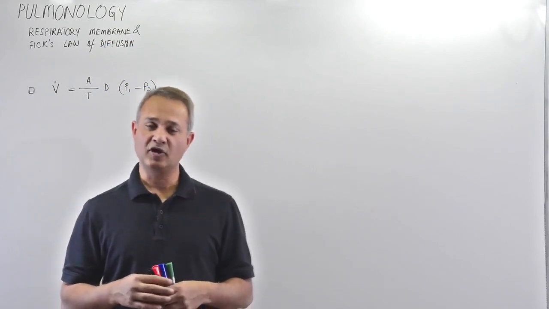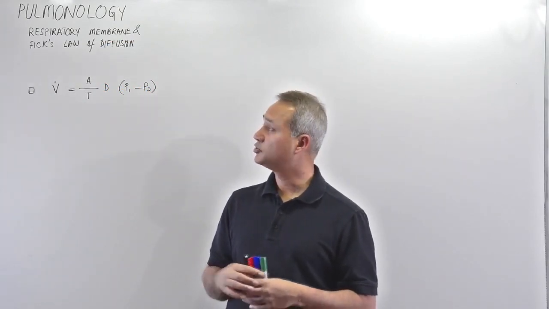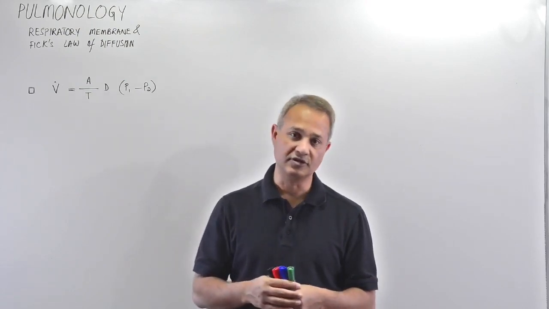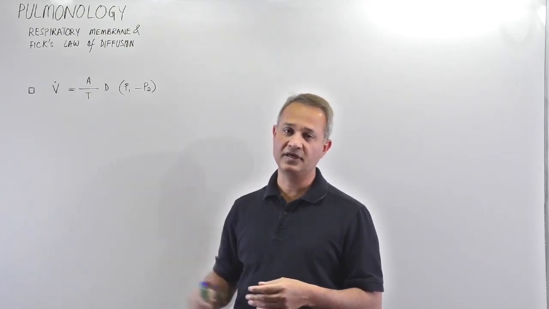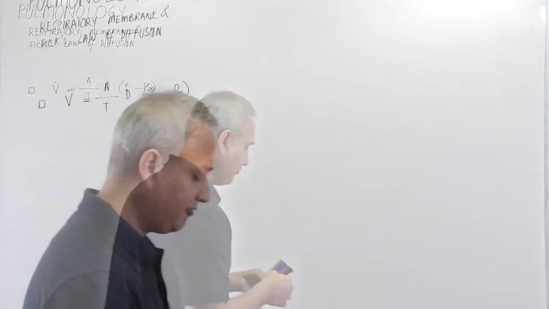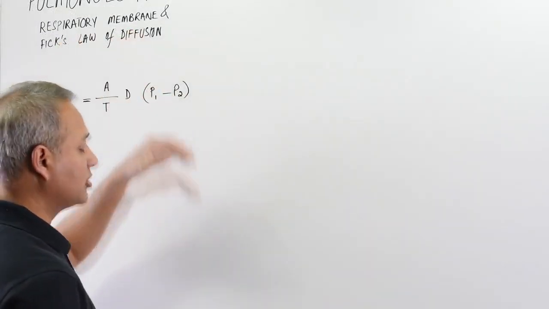Guys, we are talking about pulmonology. The lecture now is the respiratory membrane and Fick's law of diffusion. So let's do that. This might actually be a couple of questions that will be covered in the USMLE. So let's do it. First of all, we need to understand what is the respiratory membrane.